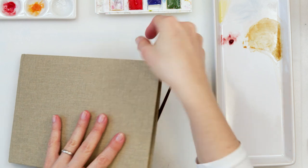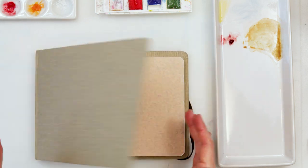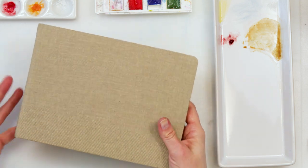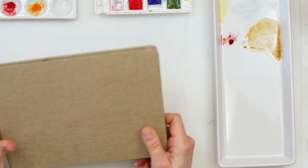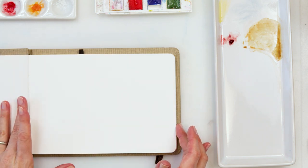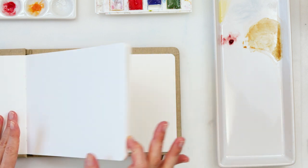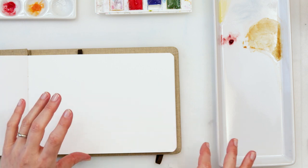I did have a suggestion to do a sketchbook, so I've decided to do it. I got myself this new sketchbook. It's a mixed media sketchbook from Clairefontaine, and I decided to dedicate it to some vegetables, some fruits, some flowers, trees. I'll see some nature. I won't be doing any landscapes or seascapes in it because it's quite thin.